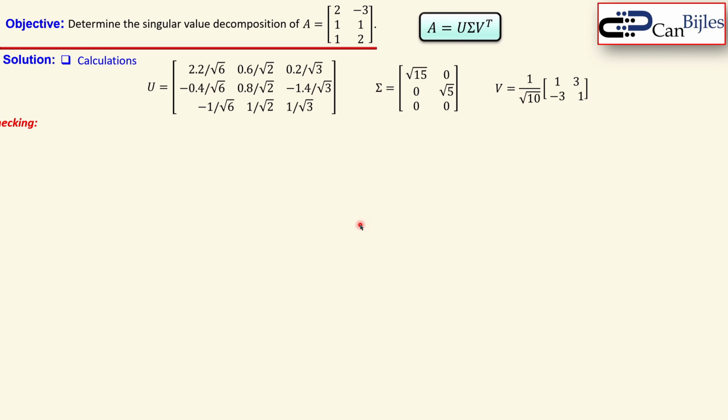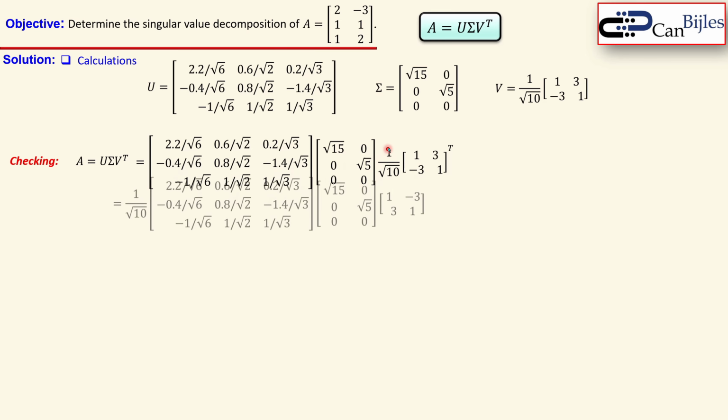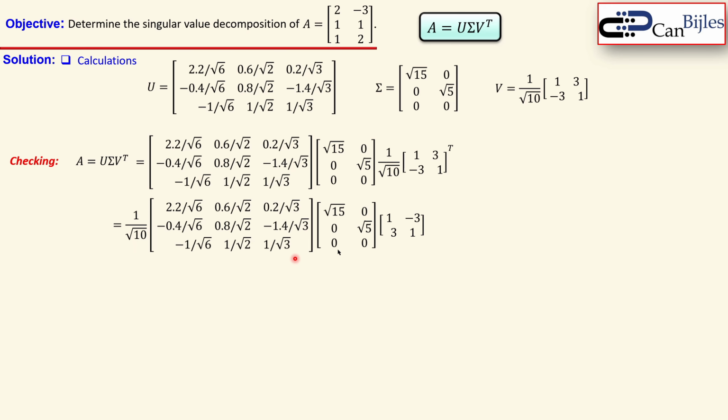Okay, now taking the left singular value matrix U, the singular value matrix, and the right singular value matrix together, let's check that it is indeed correct, because we can use the formula. And remember, we need to transpose the V here, so that is important. So we go with this matrix multiplication. This is U, this is the sigma, and this is the V transpose. For the transpose, this scaling factor doesn't have any effect, so it stays the same. So we can put this 1 over the square root of 10 in front, and now we will process this matrix with this matrix.